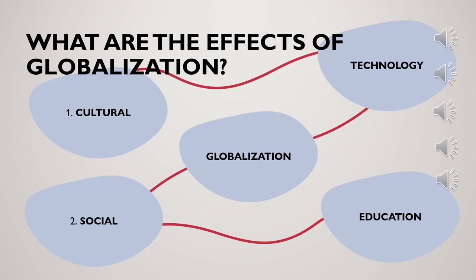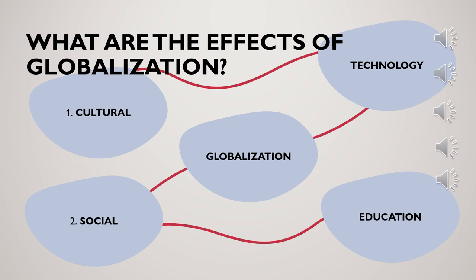Now, moving on to social globalization. Whenever we think about social globalization, we think about two different points: migration and transnational communities. With migration, people move across borders for economic, political, and social reasons, leading to multicultural societies in many parts of the world. With transnational communities, we can talk about communities that span multiple countries due to migration and communication technology.